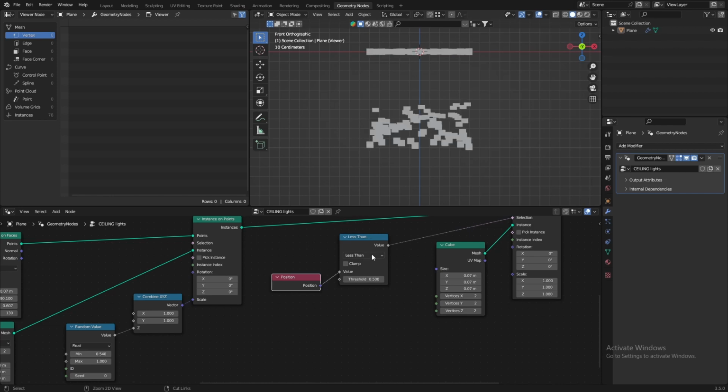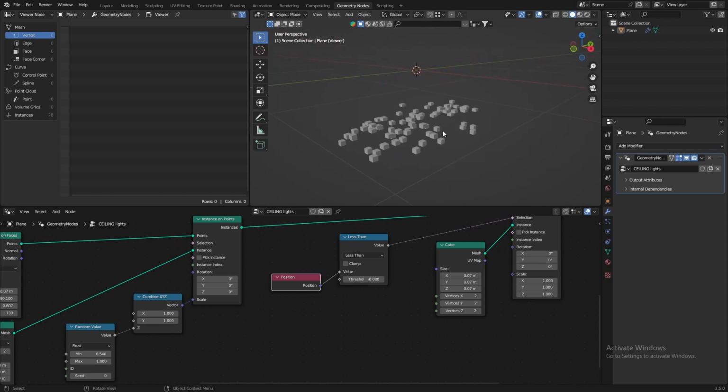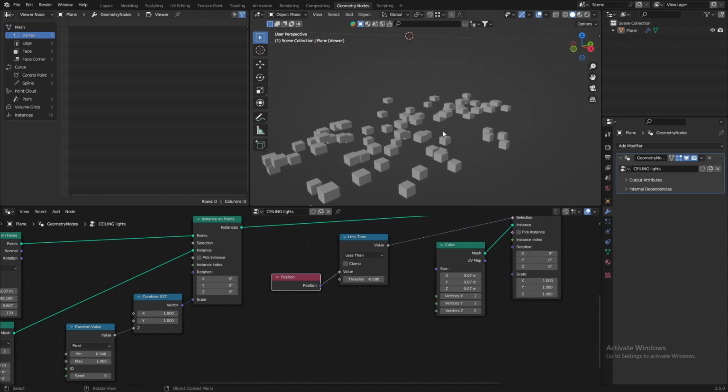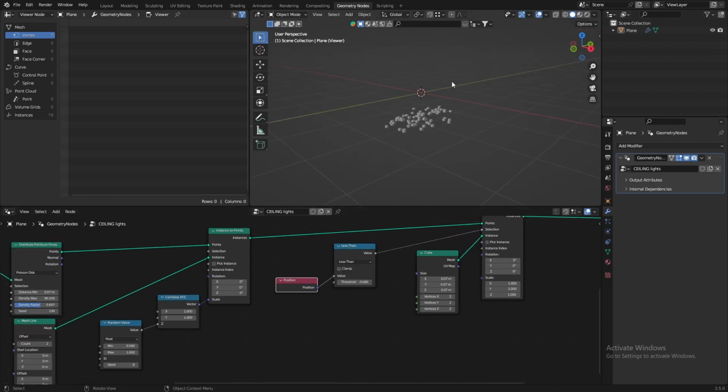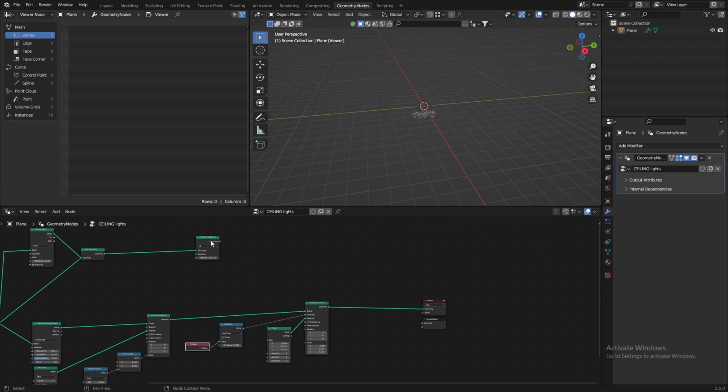Yeah, not greater, I guess, less than. Yeah, so anything negative, keep that in, and anything positive can go, I guess. Yeah. So we do have our points right here. Now might be the right time to realize the instances. Realize. Oops.